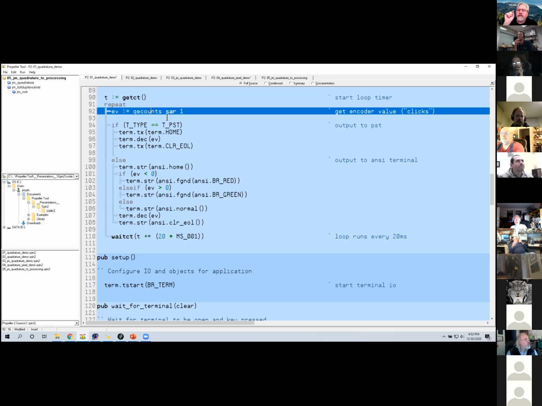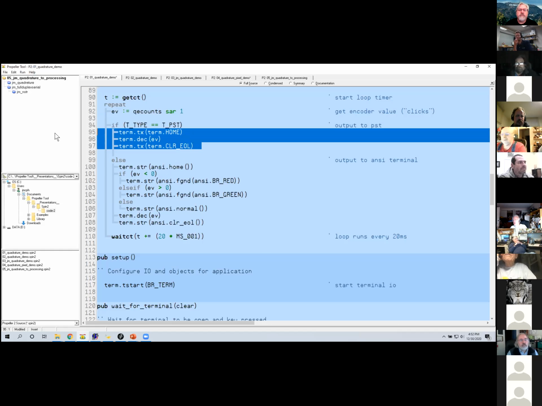It's because remember in this simple mechanism we're using where we're just monitoring the A pin for a change, there are 2 changes per cycle. So we're going to get two value changes per cycle of the encoder. And so this handles that for us. All right. Now, most of this is fancy schmancy terminal stuff, but in my non-fancy version, we're going to just move the cursor to the home position of the screen. We're going to print it out as a decimal, and then we're going to clear anything after that. So if the value gets smaller, we do a line cleanup.